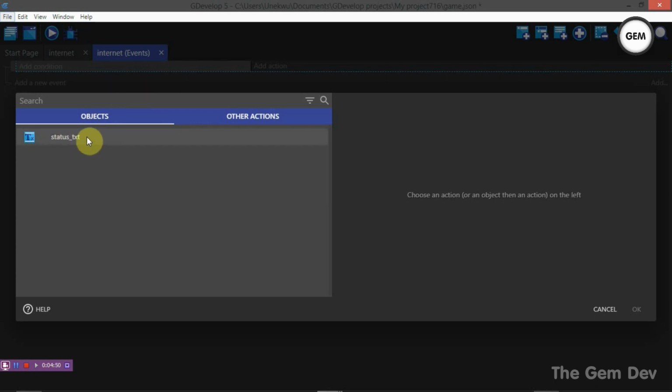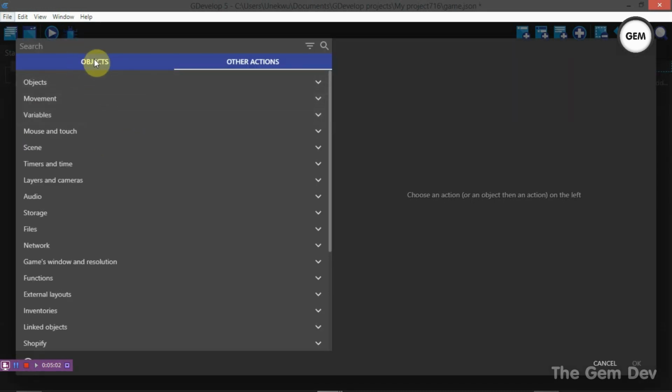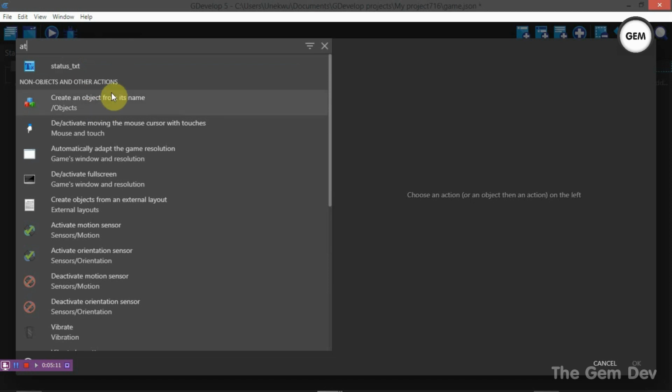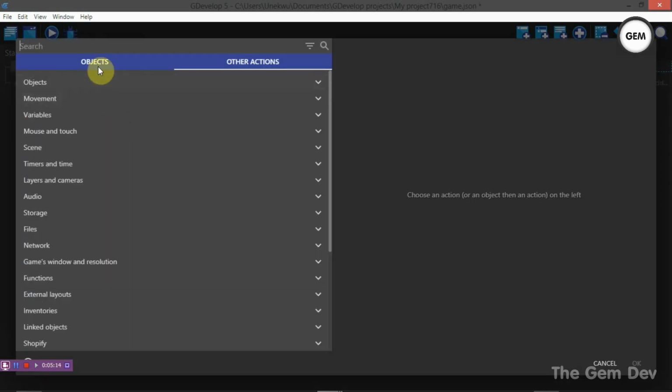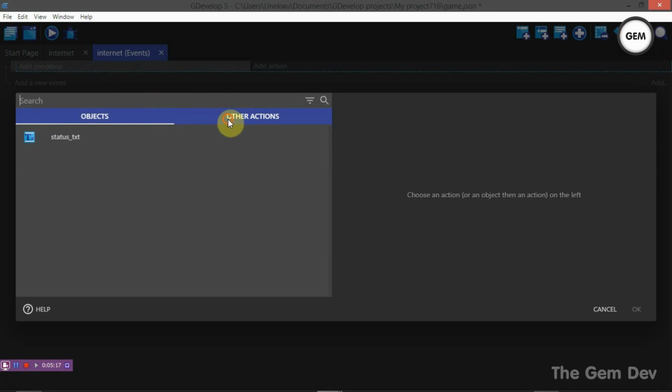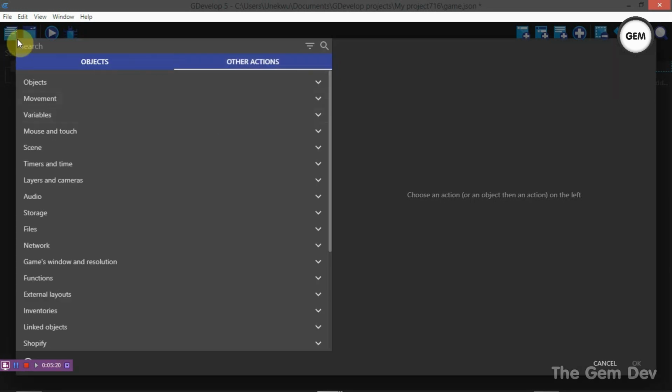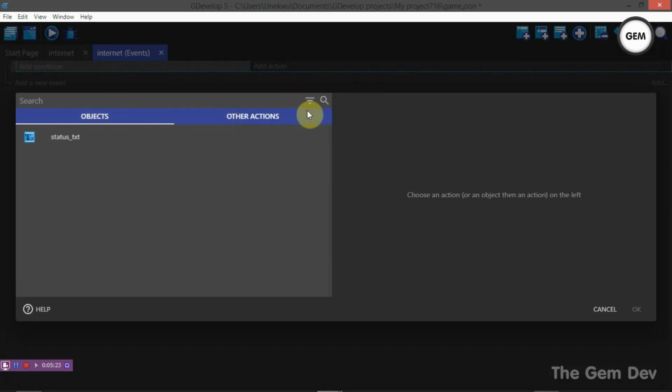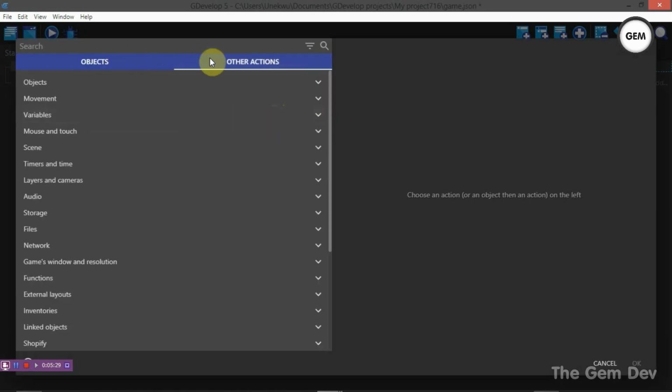So now here, first of all, you need to select the object. This is where you select the object. Some actions don't need objects, so that's why we have this other actions category. Like at the beginning of the scene, you can select an object for this. Sorry, something's messed up here. Okay, so that works at the beginning. Oh, this is an action, so it won't show that. It only works on the condition side. So the other actions don't actually require an object before you can assign them.